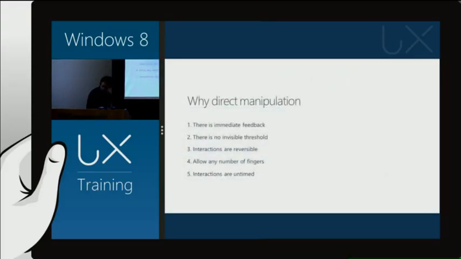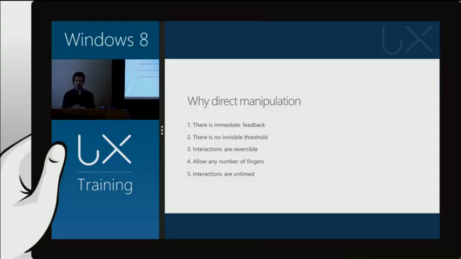So, a quick summary of direct manipulation. The emphasis is on immediate feedback. It's really core to the whole thing. We don't have invisible thresholds. That comes out of the content following your finger. You see what's going on. As soon as something changes, show it to the user. If dragging an object to a trash can is going to delete it, change the state of something, like make the object transparent, to indicate to the user that something's going to happen if you lift your finger now. Keep the interactions reversible to make it safe to explore.